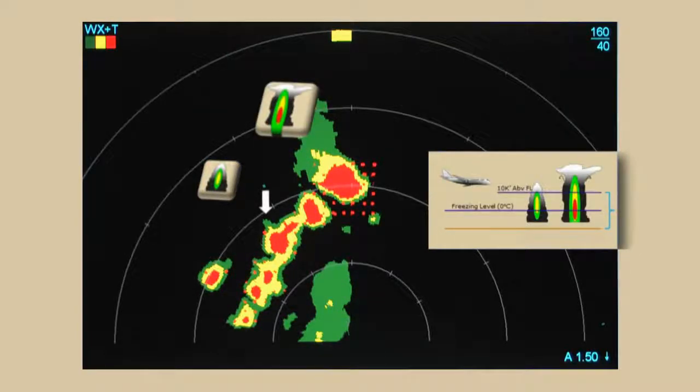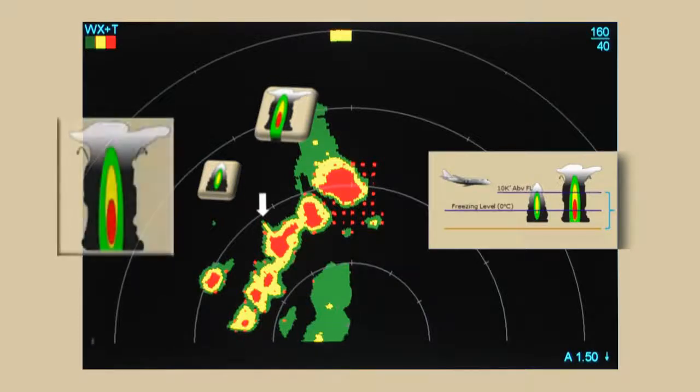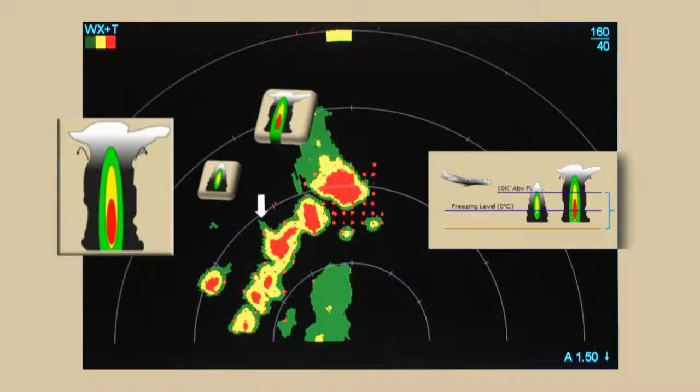Second, during the mature stage of thunderstorm development, strong updrafts carry moisture aloft with the result that there is high reflectivity at cold temperatures. These mature cells create lightning and hail potential and produce very strong turbulence. What's more, because the strong updrafts associated with these thunderstorms can exit the top or sides of the cell, the potential danger area for hail and turbulence can extend well outside the cell boundaries.